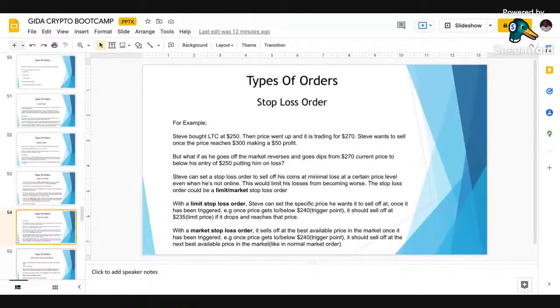Some call it stop market. So any exchange you are using, you can actually view to know the type they are using. For instance, Binance uses the stop limit order. That means you set your trigger price and then you set a different price at which you now want to take your stop loss. They don't have stop market, I think, from the last time I used it. But most exchanges upgrade as time goes on, so it could have been added or it's still not yet there.